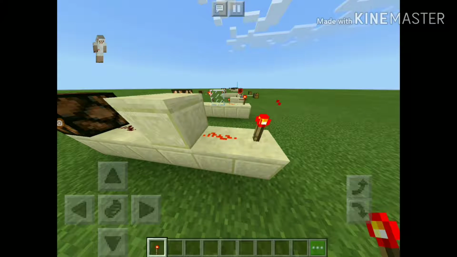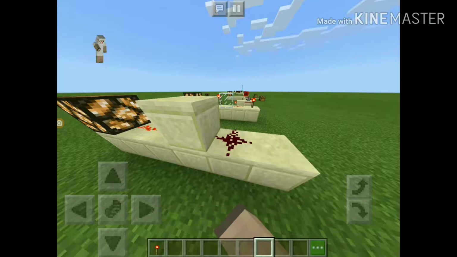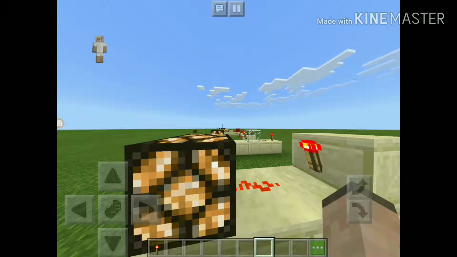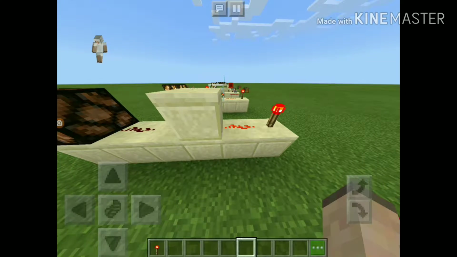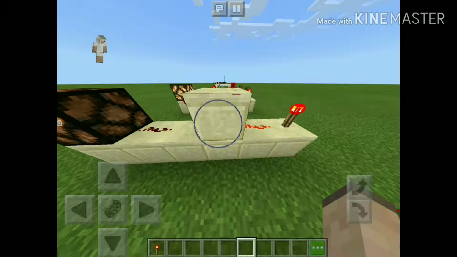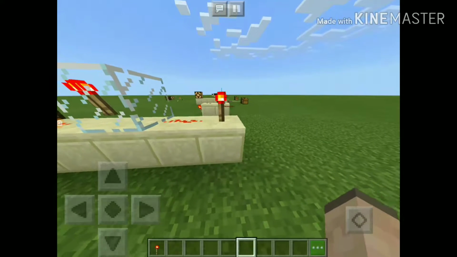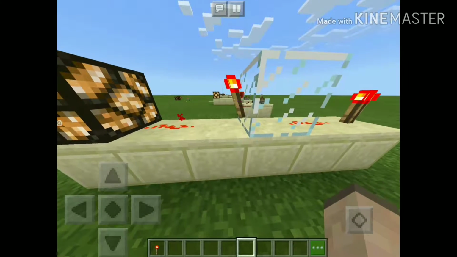However, when we break the redstone torch, nothing is powering this block because this redstone dust is not powered. Therefore, this redstone torch turns back on and the lamp is powered. But when you put the torch back down, it's powering the redstone dust, which powers the block. And because the redstone torch is on the block, it is not powered. However, if you use the same setup but on a transparent block, it will not work.